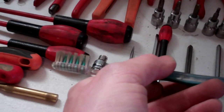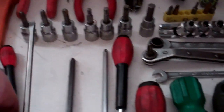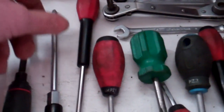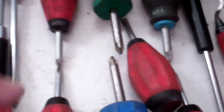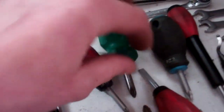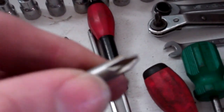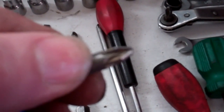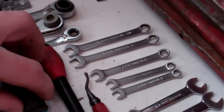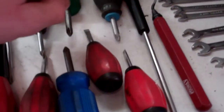An old toothbrush — always handy to have for cleaning. Flat screwdriver, flat screwdriver, flat — that one's made by Facom. Number two Posidrive, number two Posidrive. Number one Philips. Got some stubby ones: Philips number one, Posidrive number one, Philips number two, Posidrive number two — different coloured handles. If you look at the end, that's just a star for Philips, but on the Posidrive it's got that extra little line that comes down. And if you look at the screws they'll have that as well.